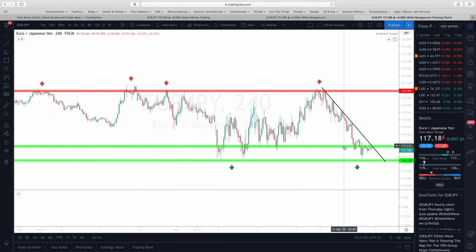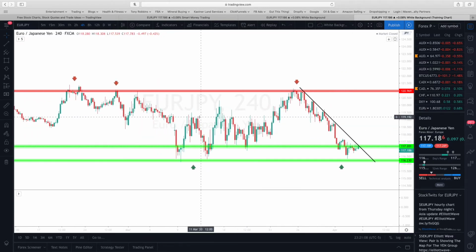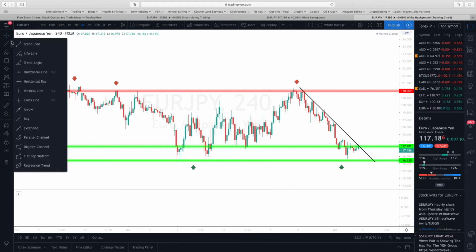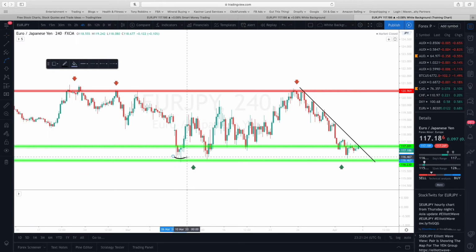Another thing I like to do is let's see what's happened in the past when we've rejected from support and when we've rejected from resistance. So what I do is I come down and I look over here. All right, we've rejected here, we've rejected here. And I like to take the curvature tool, if I can find it. So this curve tool, and what are we seeing? This helps to really see, right? And so we see a curve there, and we see a curve right here. And what traditional pattern is that? That is a double bottom.